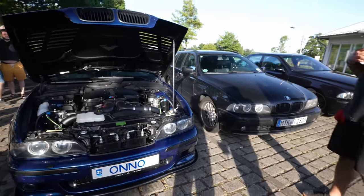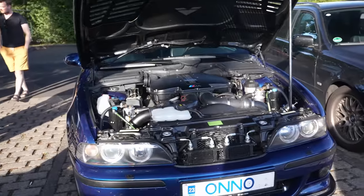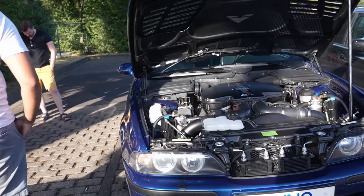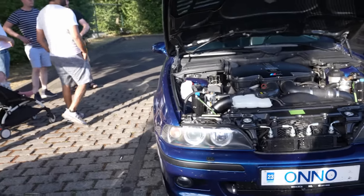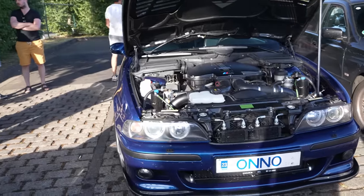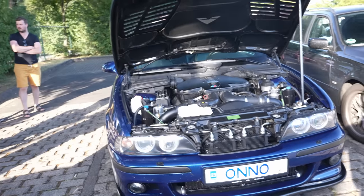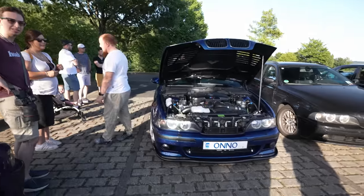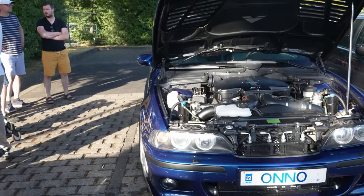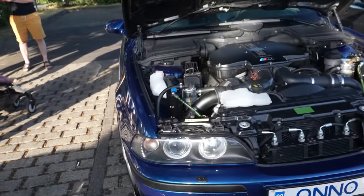Nice to meet you finally — I've seen a lot of you. Very nice car. So how much power are you running? 600, probably more in cooler air than today. But it's quite hot. It's fun though. But this is just too big and heavy for the track. I found that out in 2007, so I got an E30 M3. That's the one getting the V10 — an E30 M3 with a V10 and DCT. That's going to be interesting — you should bring that here! We just finished the rebuild on this one, so what was the rebuild — the whole engine?